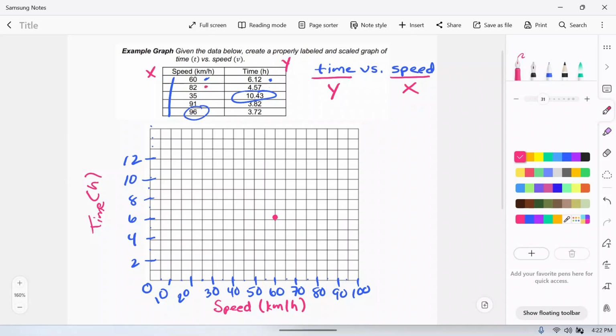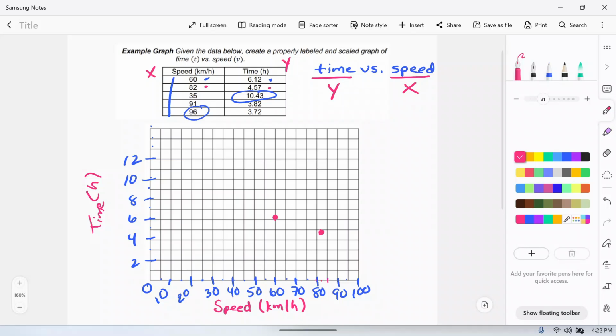So my next point is 82 and 4.57. So 80 is here. That line's 85. So 82 is going to be a little less than halfway. So it's going to be something like right there. And I need to go up to 4.57. Well, if I go up, this line right there is 5. So I want to go a little less than 5. Sorry, it doesn't like me to draw on top of this guy. I'm not sure why it's having issues there. But there we go. All right. So that's going to be about 4.57. Might be a little high. That's okay. It's an estimation.